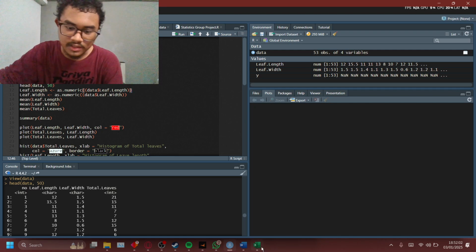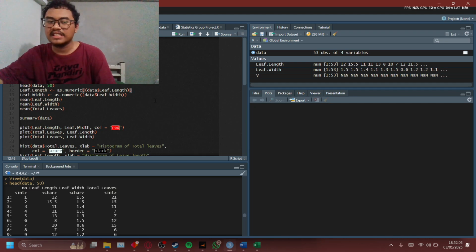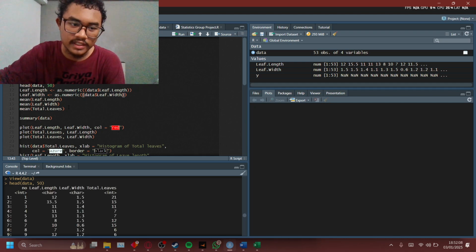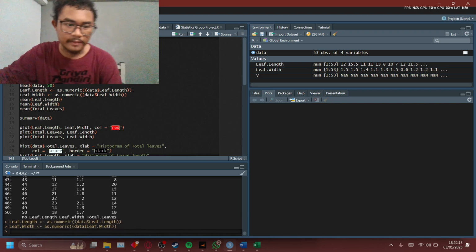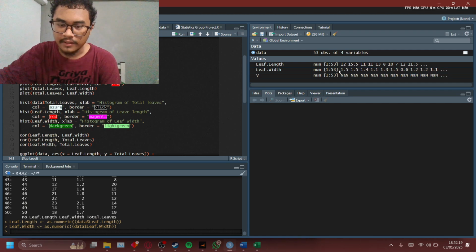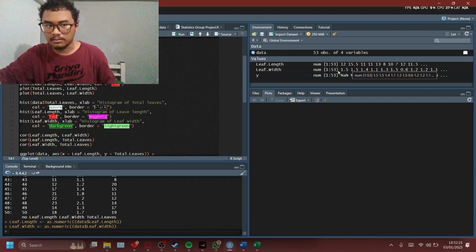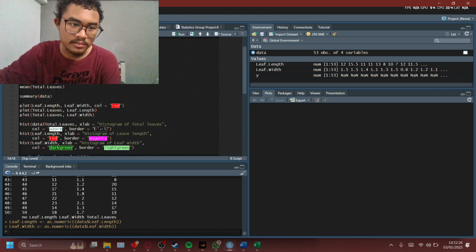So I had decimals in my data, but for some reason RStudio didn't accept decimals, so I had to use as.numeric to force it. Is that okay? So now it accepts commas. You can see here in values, because if I didn't do that, these decimals were just going to be NA. I don't know why, but I have to do it.